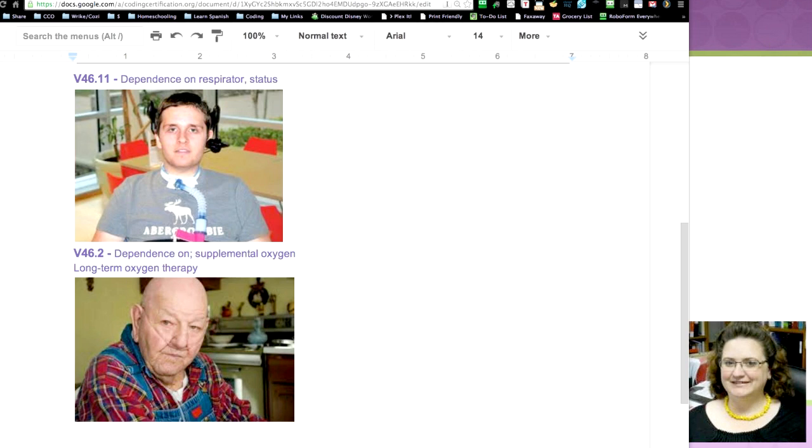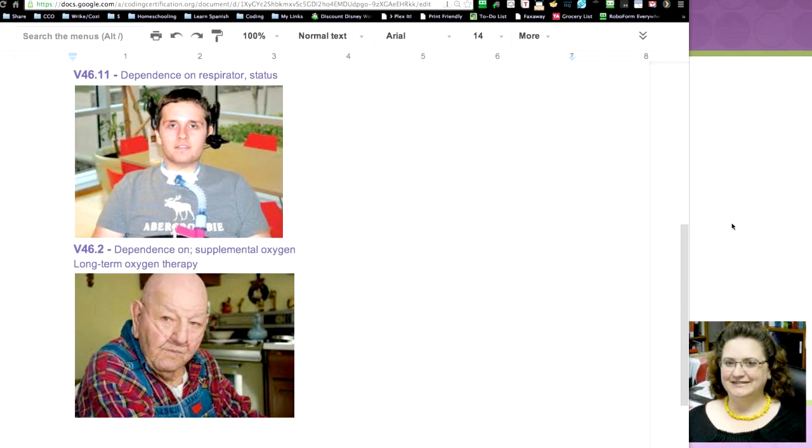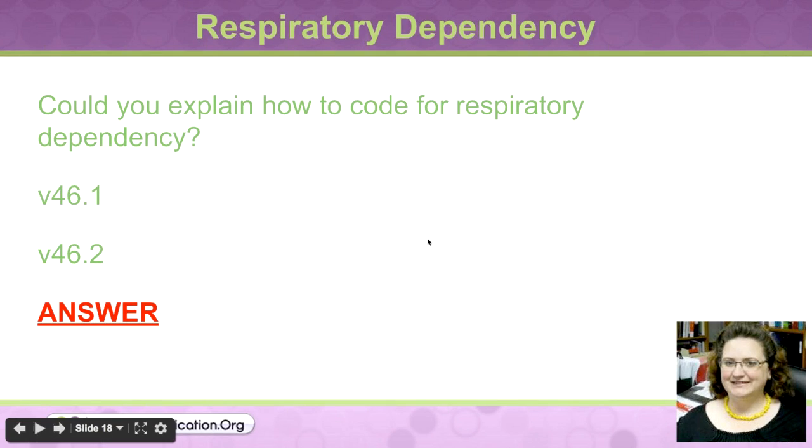And I think that's all I put on there. It's really pretty short and sweet. That's it. Just make sure you understand that point 1 is for ventilator dependent, and point 2 is for people walking around with that O2 bottle, which is a prescription, by the way.